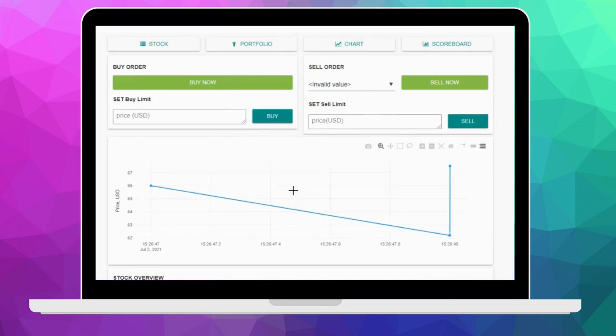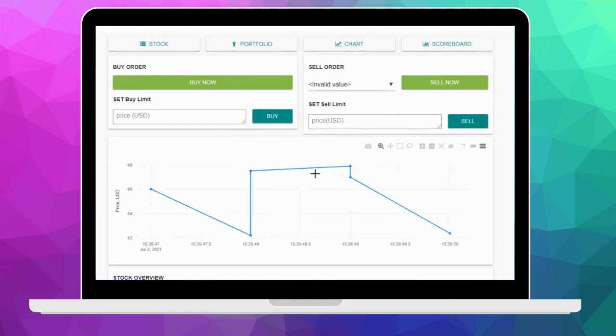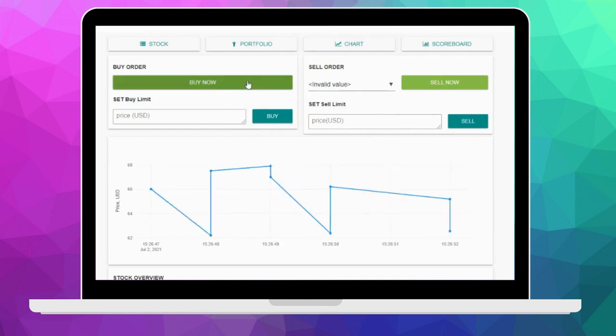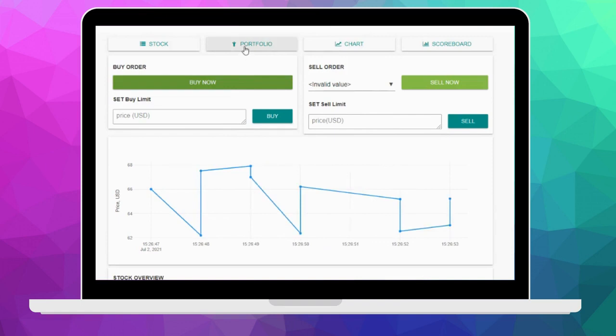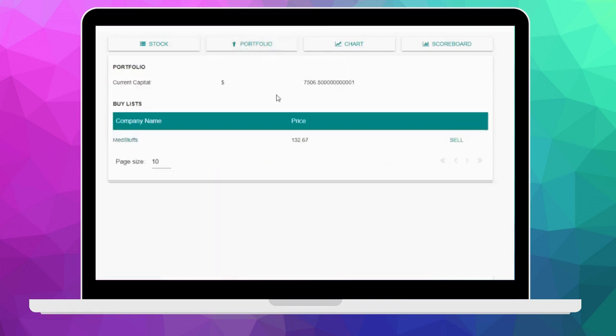And then I can buy the current stock, and I can view my portfolio. As you can see, I've used around 3,000 of my capital to buy past stocks.